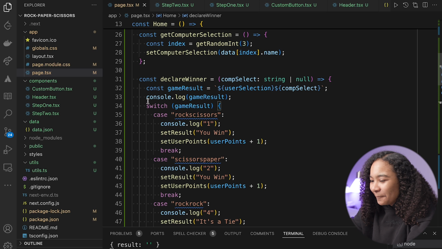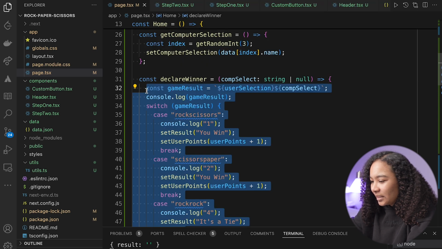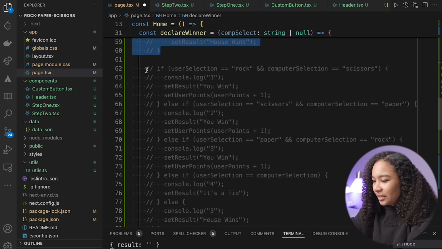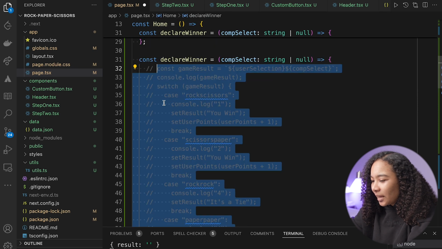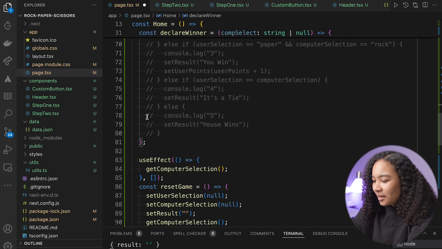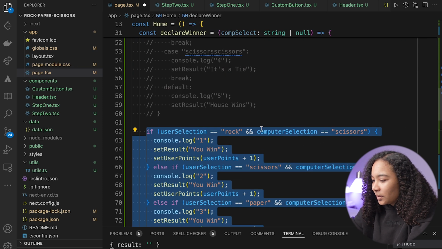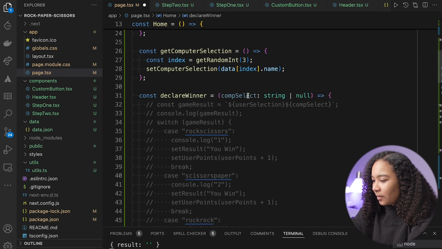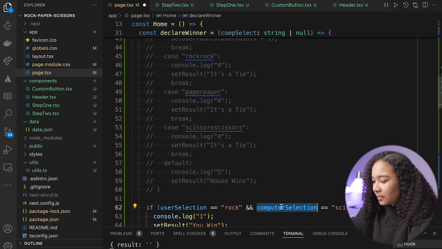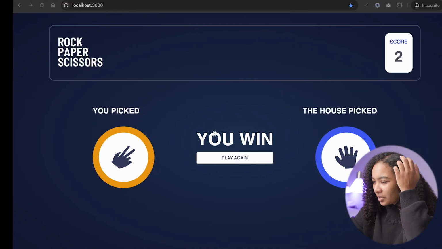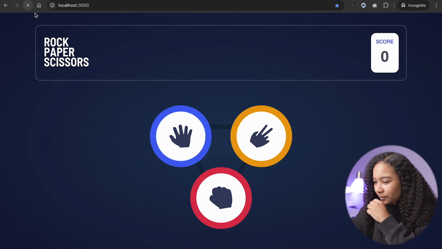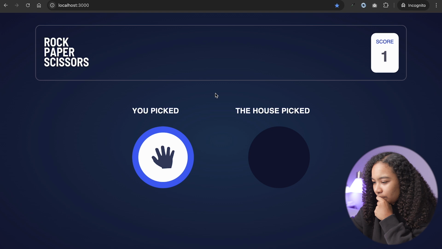All right. You know what? Well, I just don't like this dynamic. Let me just run it one more time with comp select. Or can I just run it now that I've changed it?